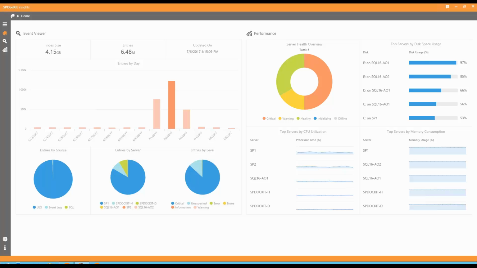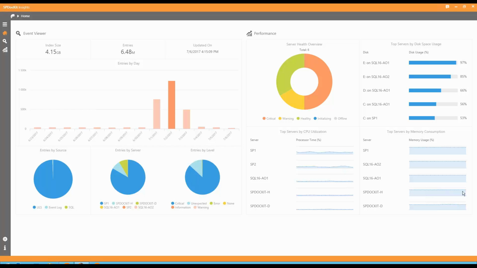If you take a look on the right-hand side, this is where we surface, on this part of this dashboard, all the information about performance counters. So everything that we track in your SharePoint farm is being displayed here. If you look at the top servers by disk usage, you can see here that we have disks that are running out of space. For example, as you can see, the E drive on SQL 2016 A01 is almost full, so that's something I need to review and make sure that this disk or this server does not run out of space. So I definitely need to double check on my server here and see what's going on. Below that you have memory consumption, fairly typical for SQL and SharePoint servers, so almost the entire amount of memory is being used, so that is okay.